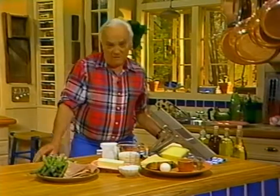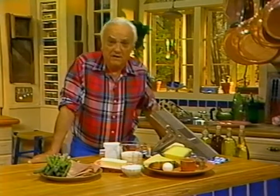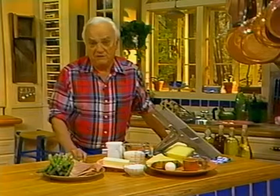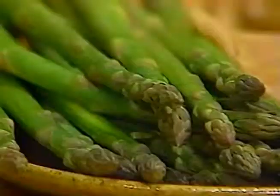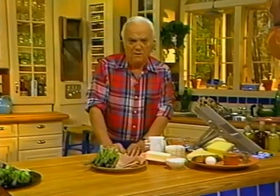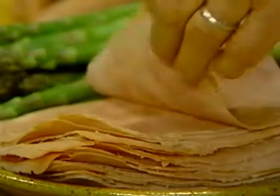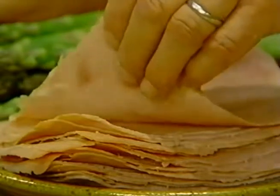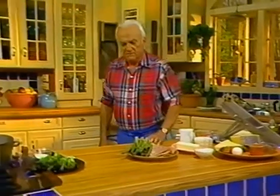So, my first recipe is going to be asperges et jambon mornay, which is asparagus tips with ham and cheese sauce. So what do we need? We need 24 asparagus, which I have right here. They weigh about 2 pounds. 24 slices of ham. This is very good ham. Make sure when you buy it, tell the guy who slices it not to slice it too thin. To begin, I have to peel the asparagus.